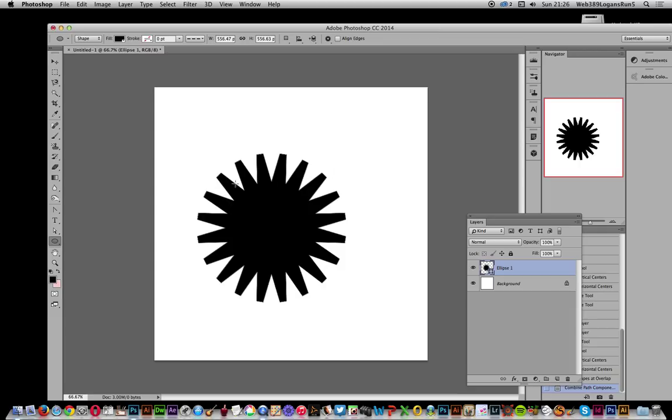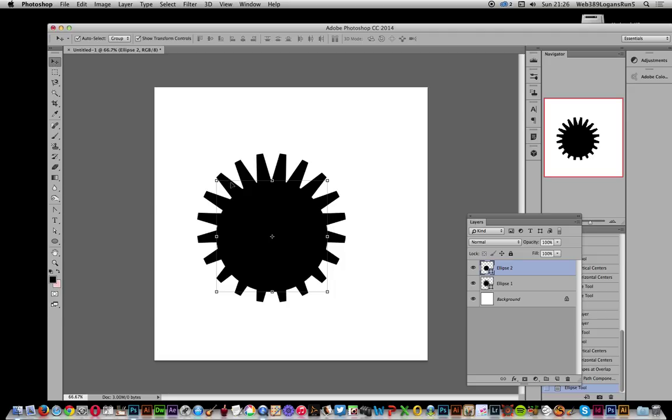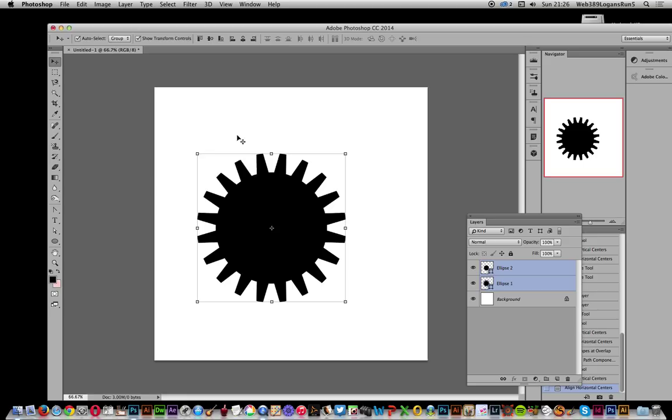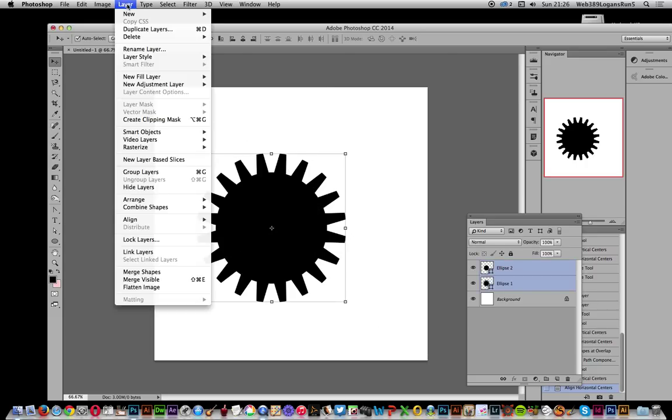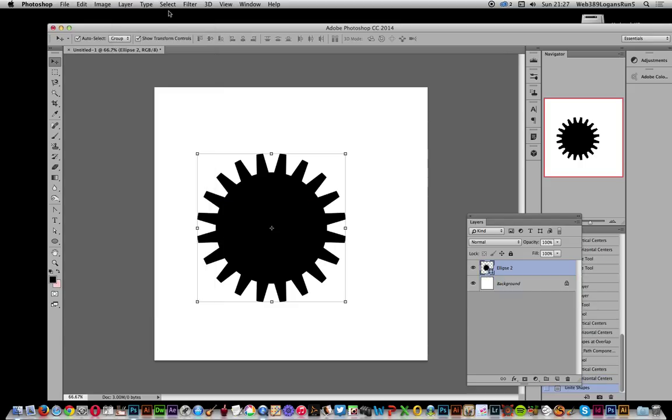Okay, now, I don't actually want this sharp, so I want to create another one. So deselect again and just create another circle. And again, of course, you can vary where you position this. I'm just going to select both of those again, just to line. Now I could make it more or less for that. So I'm going to select those and go now to layer and combine shapes and unite shapes. Right. Again, I can go back there and just select that and merge shapes. It all becomes one shape layer.